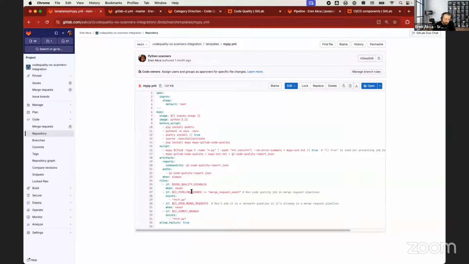The idea behind this rule set is that the pipeline gets executed in merge request events and in other branches as well. So if it's committed to a branch, but not twice, so that if you have a merge request plus branch pipeline, they don't run in parallel. So this is also a standard way to filter this. But other than that, everything is quite standard, similar to the SaaS templates and security templates GitLab provides.